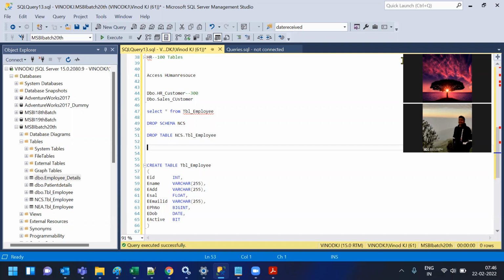Okay, so if it is a human resource table, a schema of human resource should be created so that we can use it whenever we need it. Yeah, one second, let me try it. Maybe if I rename it, will it work? I don't think so. Even if you rename it, it will happen. But let me try for you. Okay.